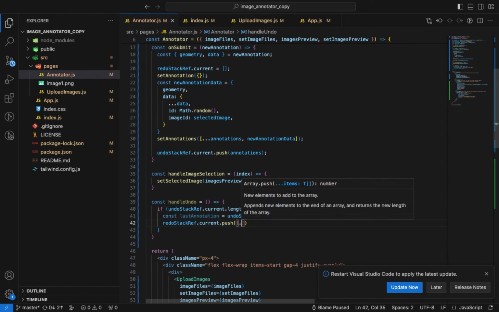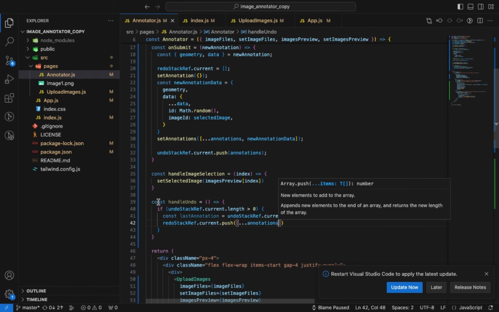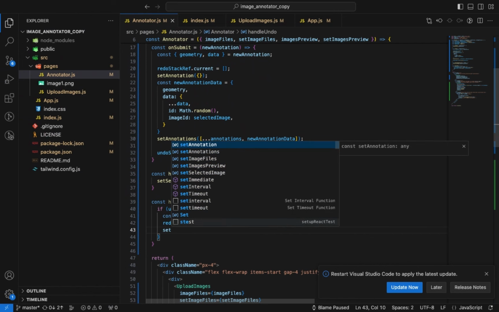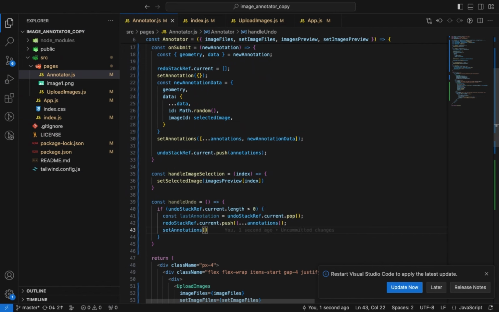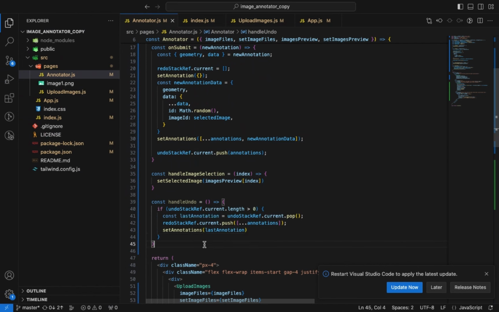Then here we want to put spread annotations, right? And finally, we can now set the annotations to lastAnnotation. Okay.